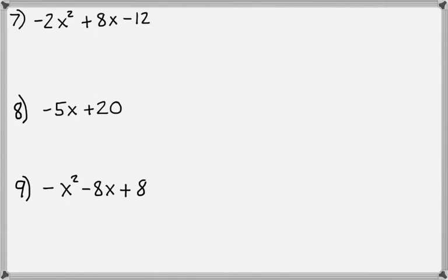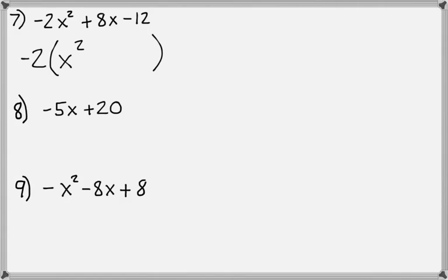So if you look at the three terms here, the greatest number that divides into 2, 8, and 12 is 2. But again, because of that negative, I want to factor out a negative 2. I can't actually factor out any x's because this term does not have any x's. All of them would have to have an x in order for me to factor out an x. So I'm just going to factor out a negative 2, leaving me with x squared.